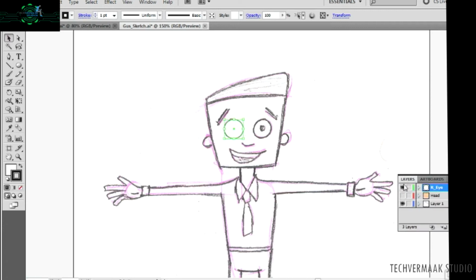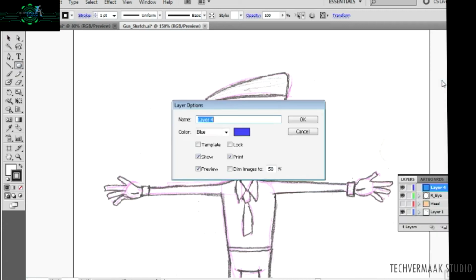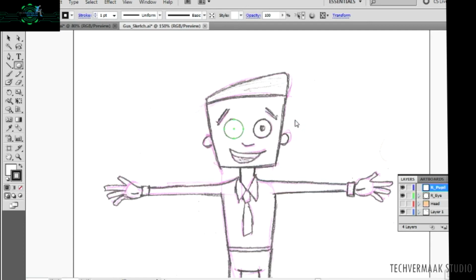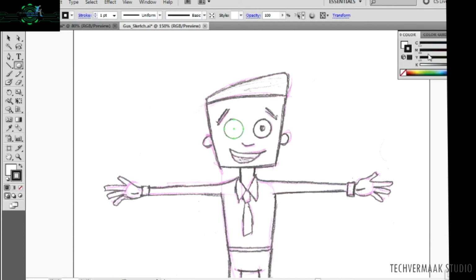We want to make sure that we also have a pupil. So for the pupil, again, I just want to keep layering this. So I'm going to create right pupil. And let's go ahead and change our color here. Let's go ahead and deselect this, and then I want to select black. And let's go ahead and draw the pupil. Now I'm actually going to draw the pupil on this side because I can see it, and then just go ahead and move it over onto the other eye.